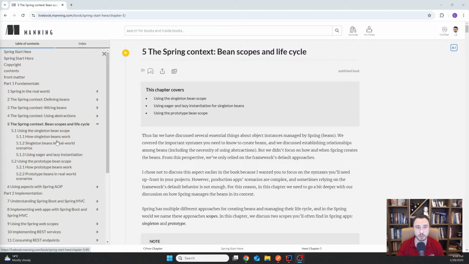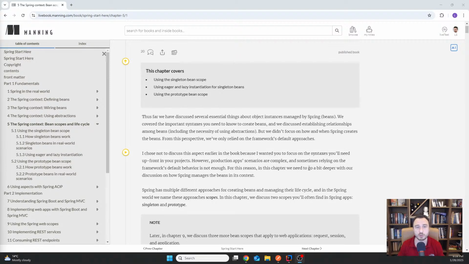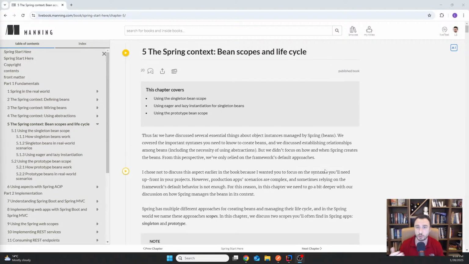Okay, so that's an example where using things in a realistic project without actually knowing the simple things like that, in a simple way demonstrated, is not enough. And I want to now go further with the context of this chapter because it's important to also go through the content of the chapter. This is today's lesson purpose. So, bean scopes and the life cycle.